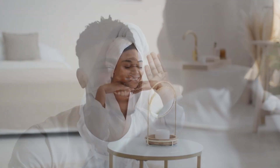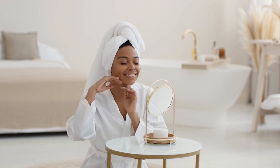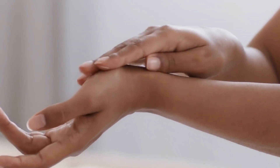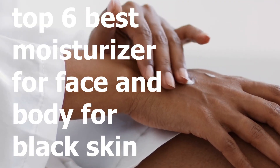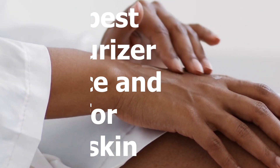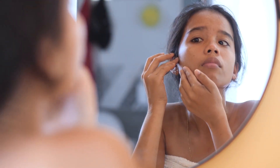Black skin is definitely a unique type of skin — not only does it have to deal with the effects of the sun all the time, but it also has a higher propensity for dryness. That's why it's so important to choose the right moisturizer for your skin type, and unfortunately not all moisturizers are created equal when it comes to black skin. In this video, I will tell you the top 6 best moisturizers for face and body for black skin that got thousands of positive reviews on Amazon and other websites.